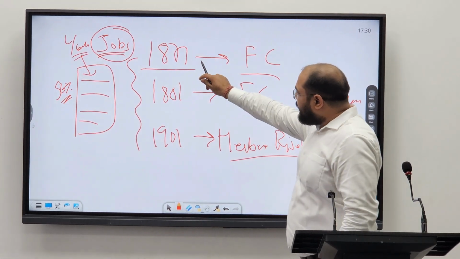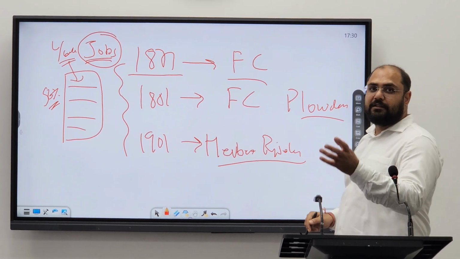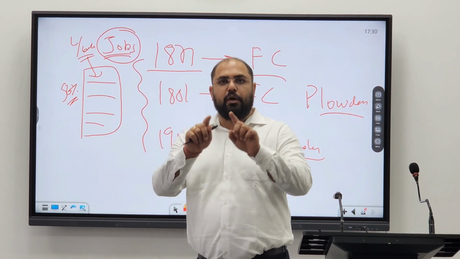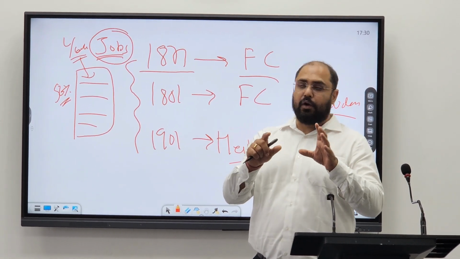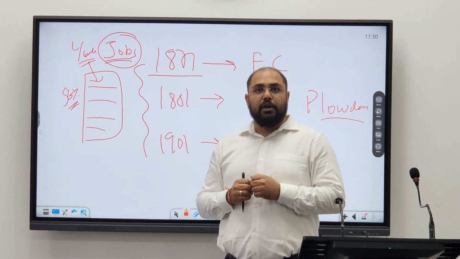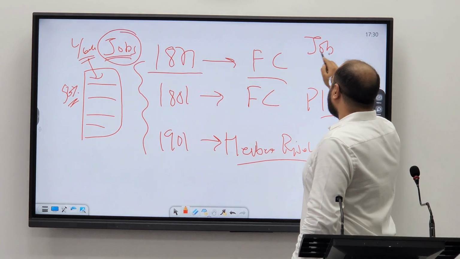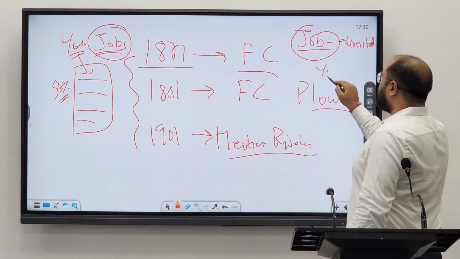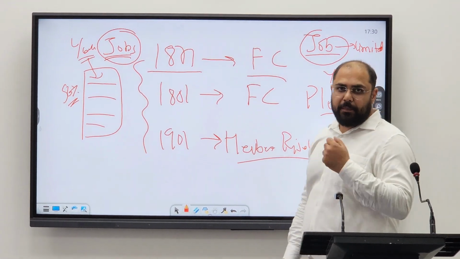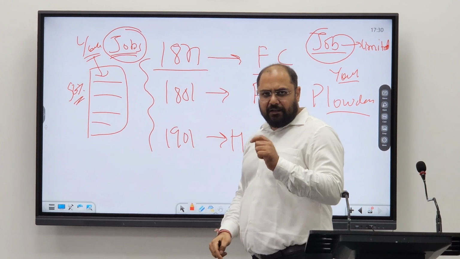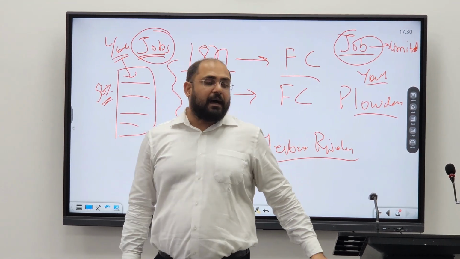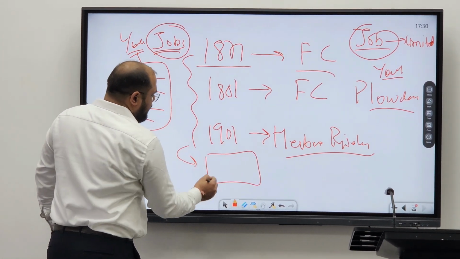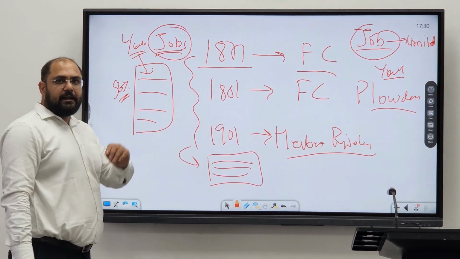That's why during the 1870s and 80s we will see census-based caste movements and census-based religious movements. They will demand, we want a separate organization for my caste, for my religion. Because jobs were limited but the number of youth was very high, there was lots of competition. So with this census-based caste movement, Herbert Risley said that we need to segregate the entire caste structure in India in a hierarchy.